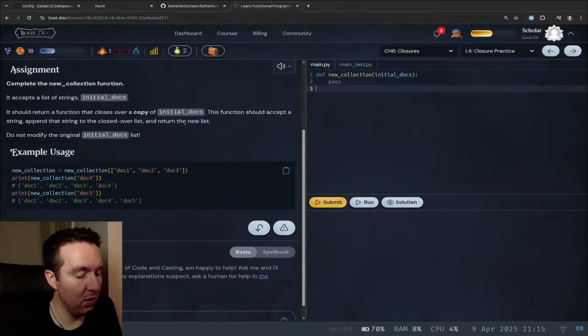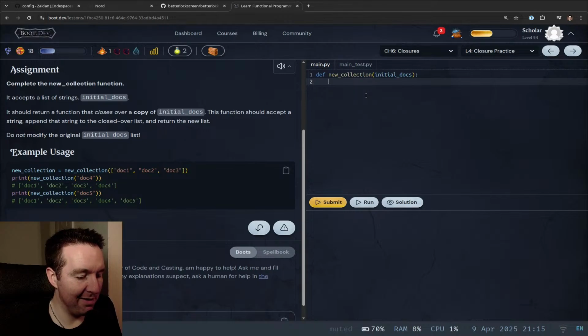Assignment: complete the new collection function. It accepts a list of strings, initial docs. It should return a function that closes over a copy of initial docs. This function should accept a string, append that string to the closed over list, and return the new list. Do not modify the original initial docs list.